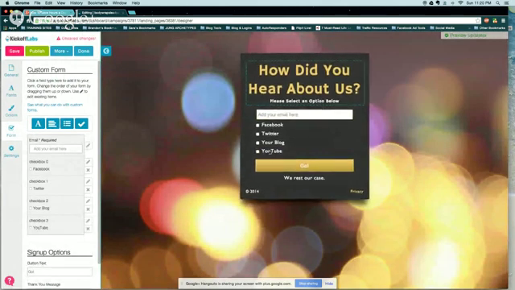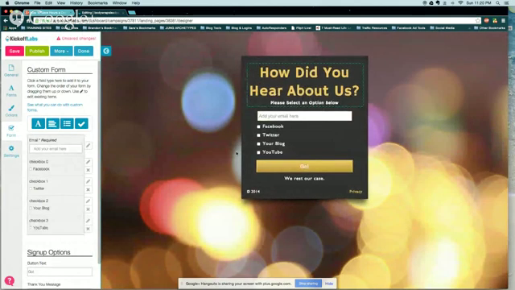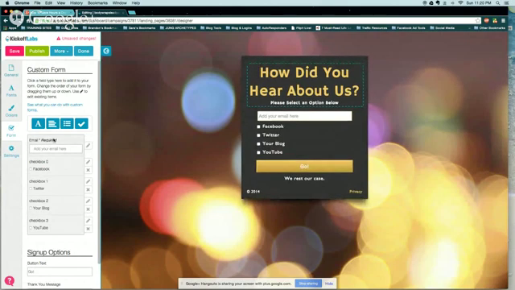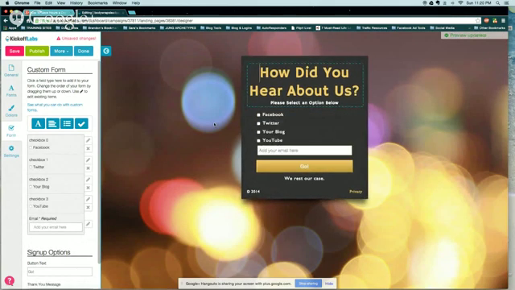Okay, so now that you've given them the options, whatever it is that you decide to do, but say you want your email down below the options, then all you got to do is come over here and select the box you want to switch around, and look at that. So quick, it takes care of it for you, and look how clean it looks.